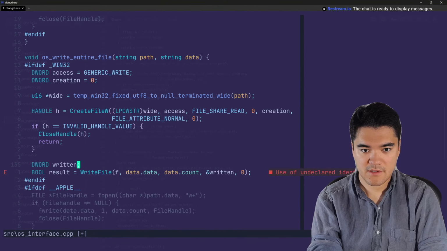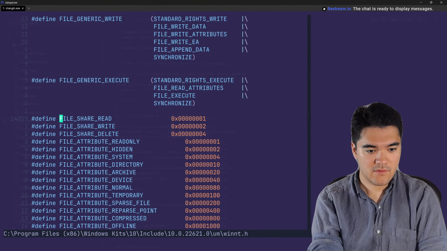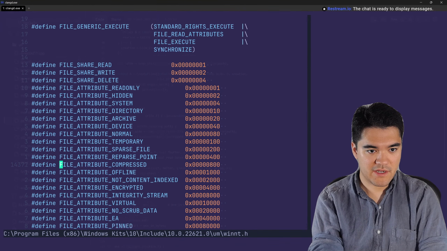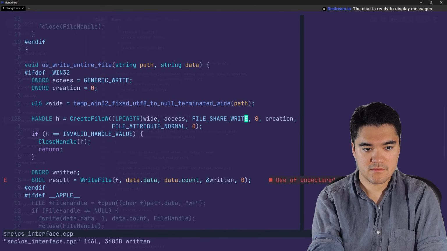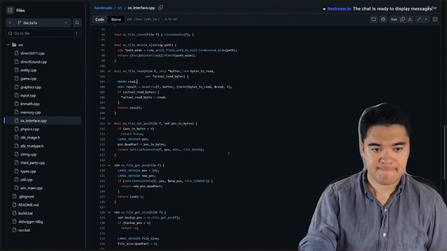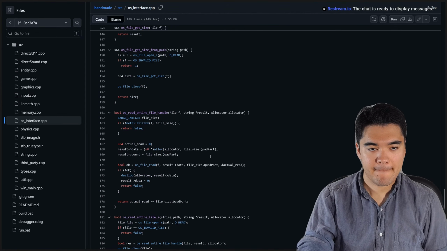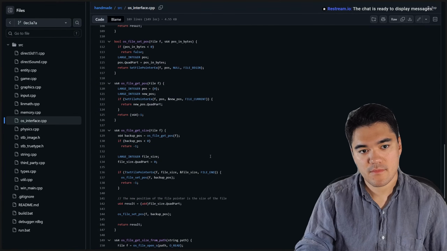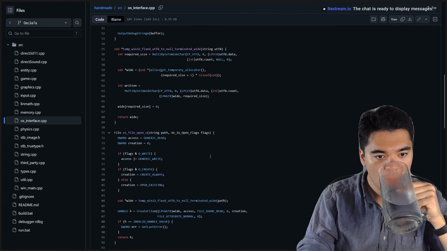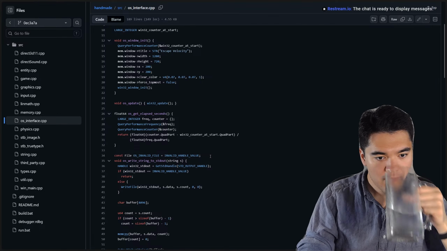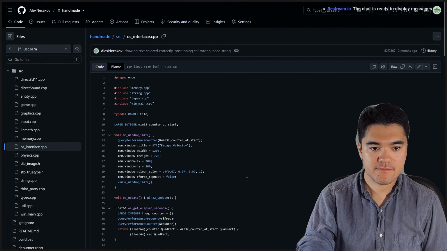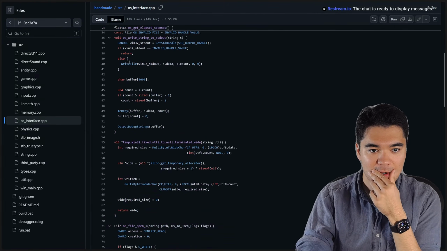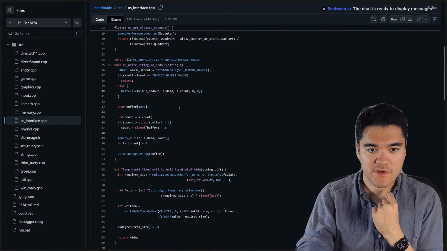Yes, create file W. Should do file share write, I would assume. Where is write file?